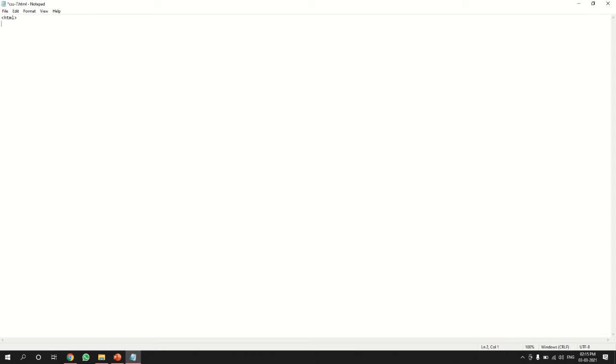We'll start with HTML, then we'll start the head section, the title, my first CSS. Now here in the head section, we are going to define the internal CSS. For that, we require the style element.